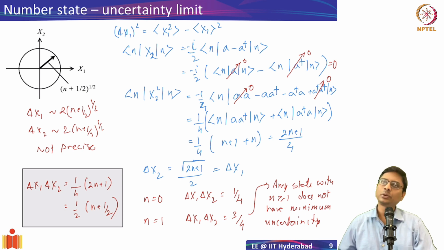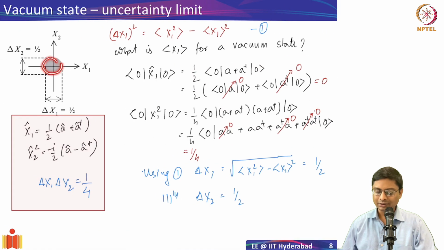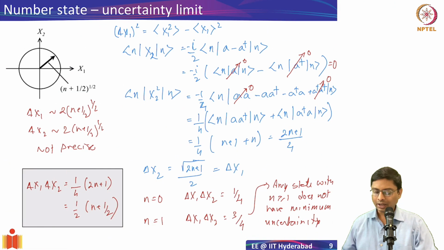x1 expectation is equal to 0, x2 expectation also is 0. So it's undefined. It's truly random. Okay. Essentially, it's vacuum state, x1 and x2 are 0. Centered around that, you have this x1 and x2, right? But now, for the number state, you don't have a minimum uncertainty state. As the number of photons increases, uncertainty increases.